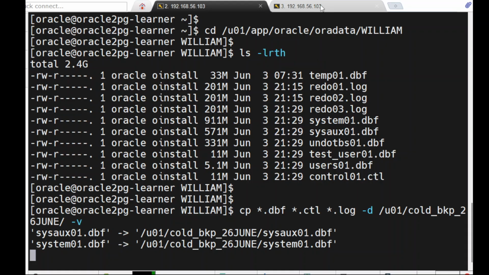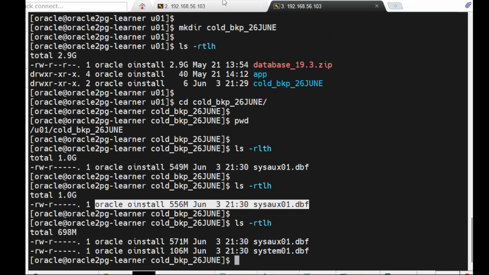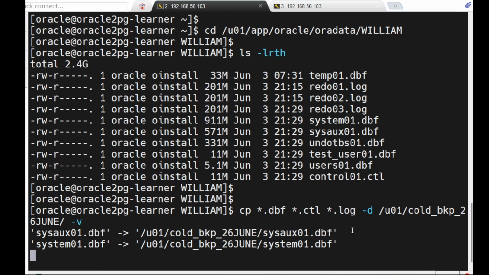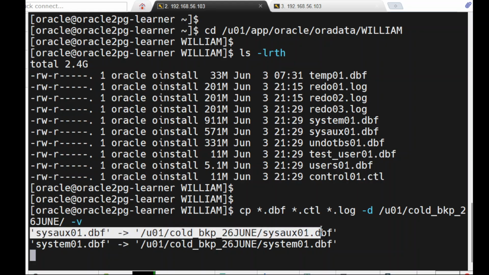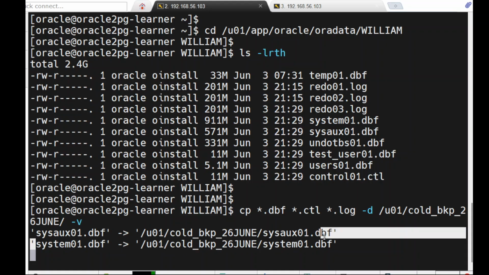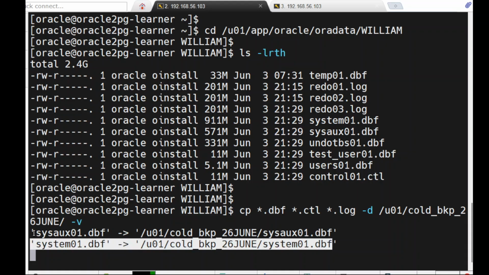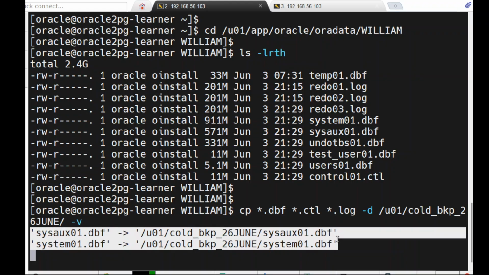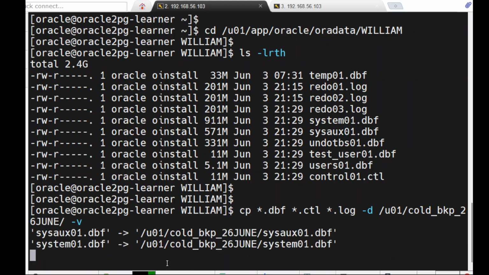So this is the way to monitor the backup files list. And -v allows us to view which file is currently being copied. Once the file is completed, then only it will show the next file in the location.